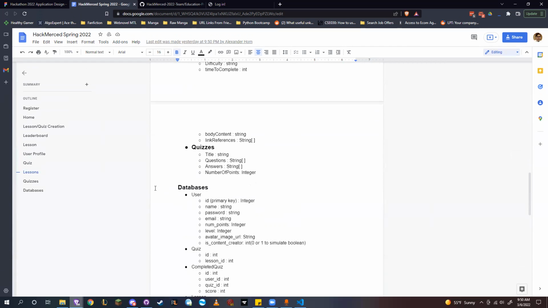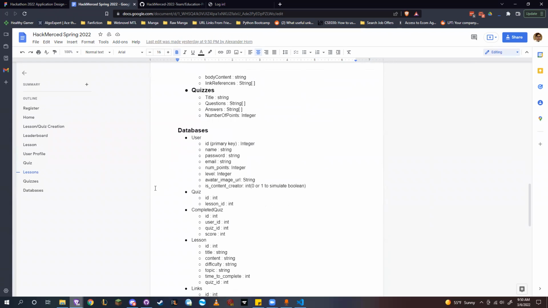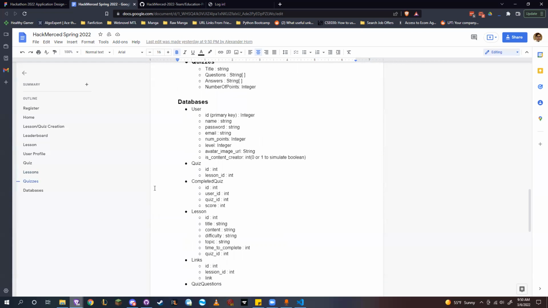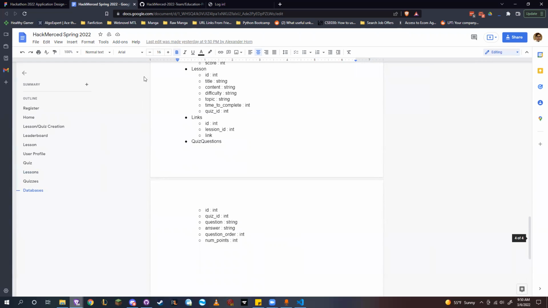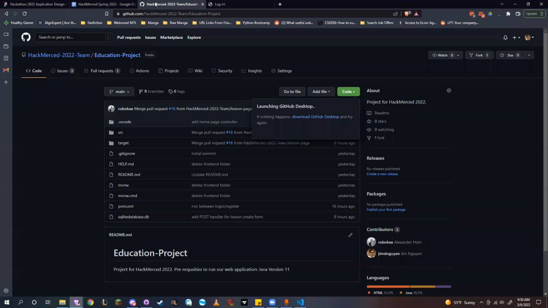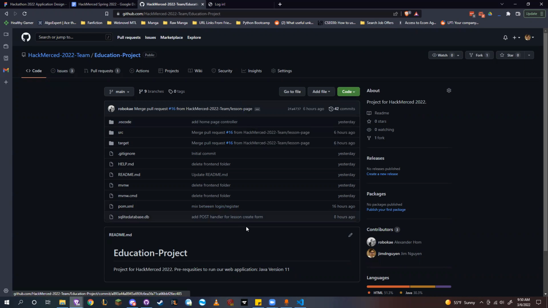After we finished with the design of the project, we then moved on to the implementation stage. Right here is our repository for the project. This is a Spring Boot project, and everything happens within the Spring Boot folder.